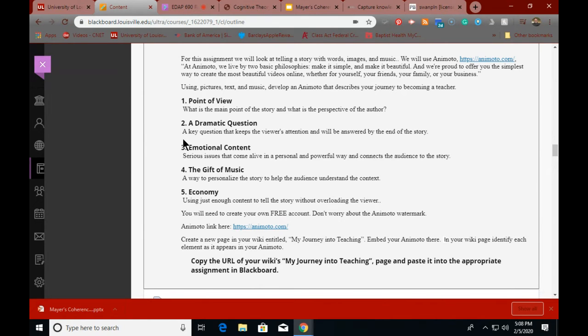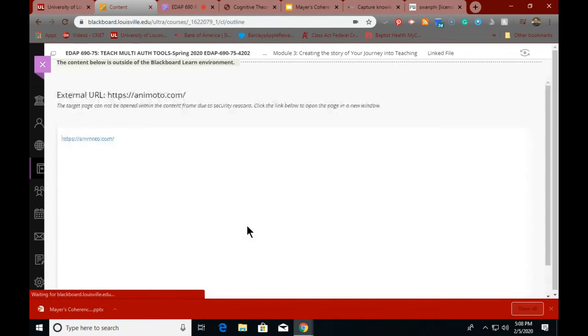Economy. And if you stop and think about this through the lens of Mayer, well, we'll do that in just a second here. The music isn't a redundancy principle violation. It actually lends something to the personalization principle. All right. And of course, economy means that it doesn't run on forever and ever and ever. Well, how long should it last, Steve? We'll talk about it.